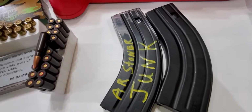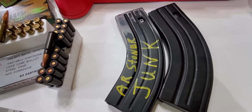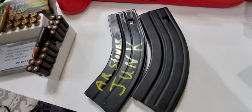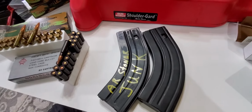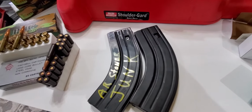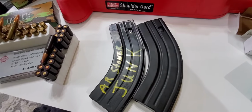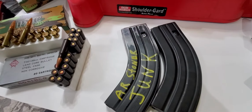But then I'm like, you know what? I'm going to try some other products. I did a little research from y'all guys on YouTube too. Thank y'all. Everybody was talking about these C Products magazines. Dude, let me tell you, night and day. Apples and oranges. This thing is designed like a magazine should be designed. The follower just goes down evenly. The bullet on the top is positioned at the right angle just to feed in correctly.